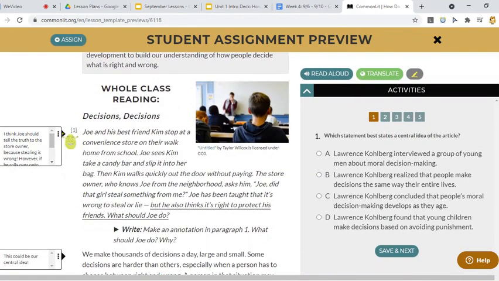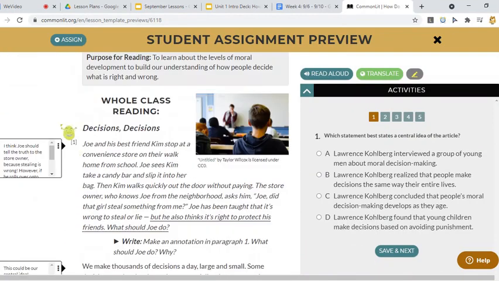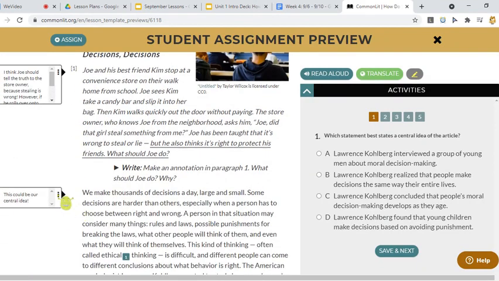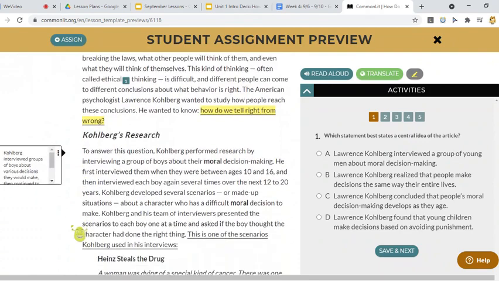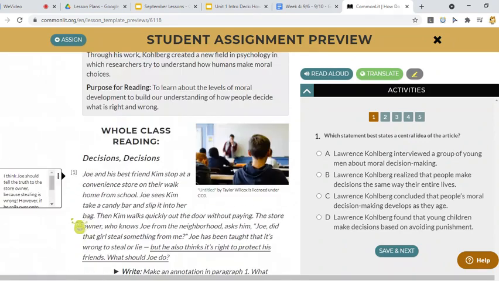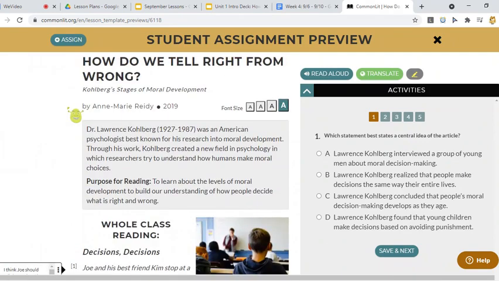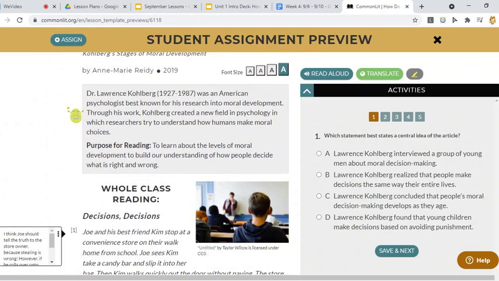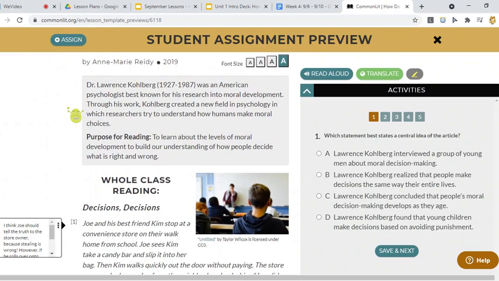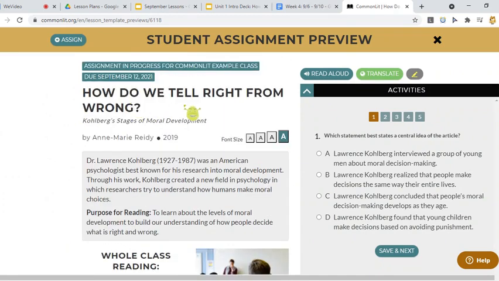And it's worth noting that we want to put these notes and things down as we go. So these are all contributing to our central idea. One day, not to scare you, but one day you'll be in high school or college, right? And they will tell you, you've got to write a paper on whatever. And maybe they tell you, you got to write a paper on how to tell right from wrong from Kohlberg's Stages of Moral Development. And you're like, oh no, I have to write a paper on this. What am I going to do?